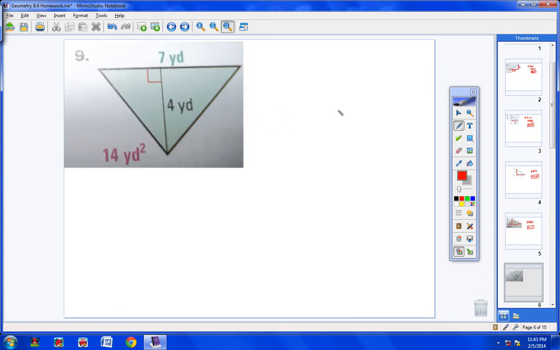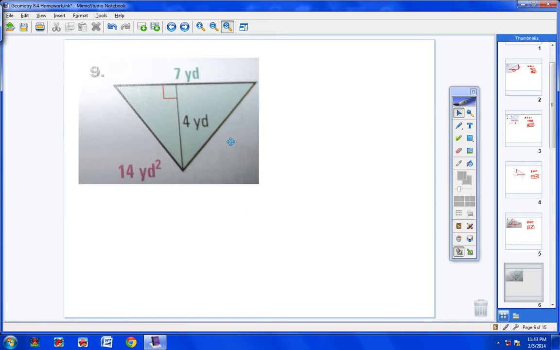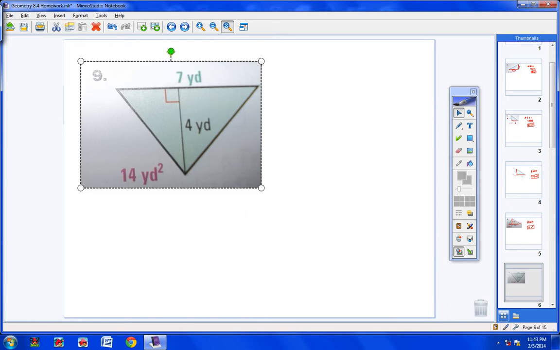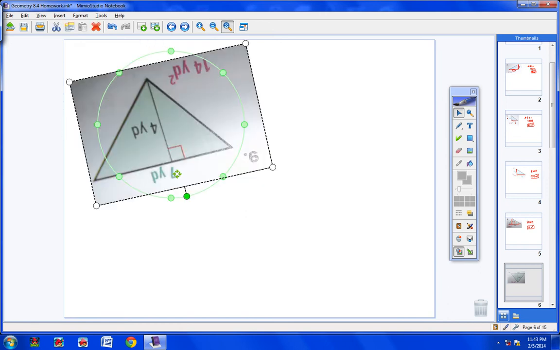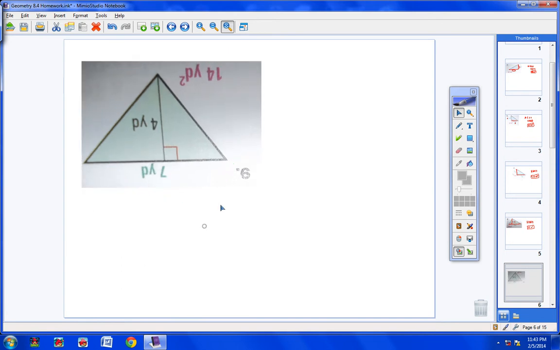Now I would obviously turn this triangle, okay, so that I have a base, and I'm going to do this. Now I know everything's upside down, but we can handle that. First of all, this is a 7, so I'm going to put a 7 right here. And this is a 4 right here for this line going up and down, so I'll put a 4 here. Alright, so obviously this is the height of the triangle because it's a length that runs from the top of the triangle all the way down to the base, and it's perpendicular to the base. It forms a right angle, and my base is 7.